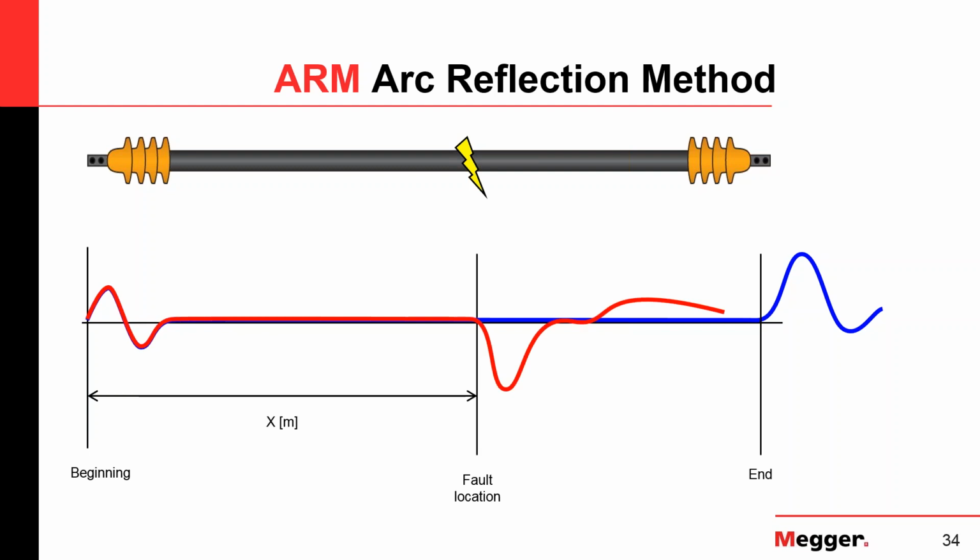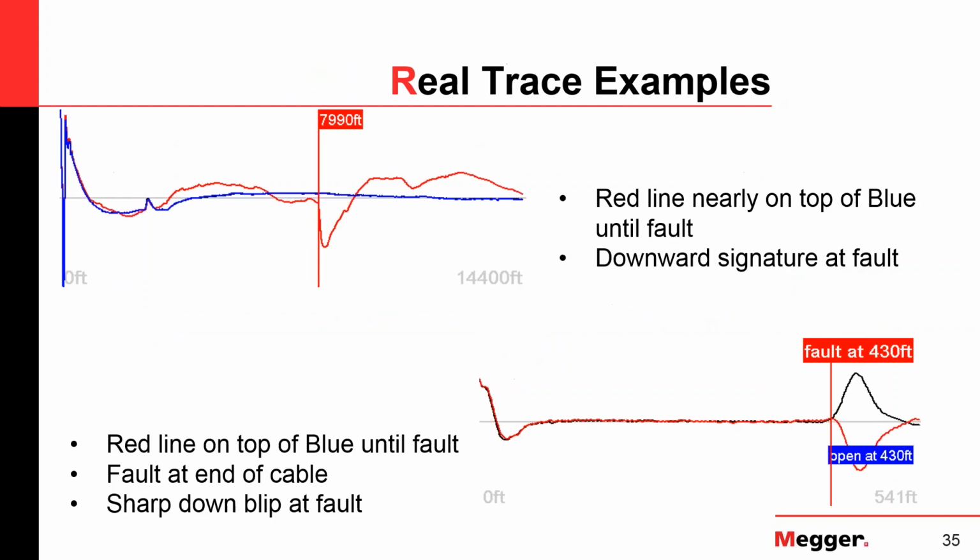Now you discharge your high voltage source into the cable, which creates that red trace, and those two traces are hugging each other. The moment when the high voltage surge reaches the pinhole fault, it will flash over, create this downward signature. You overlay these in software, and the software will calculate the distance to the fault. And this is how you actually prelocate that type of fault.